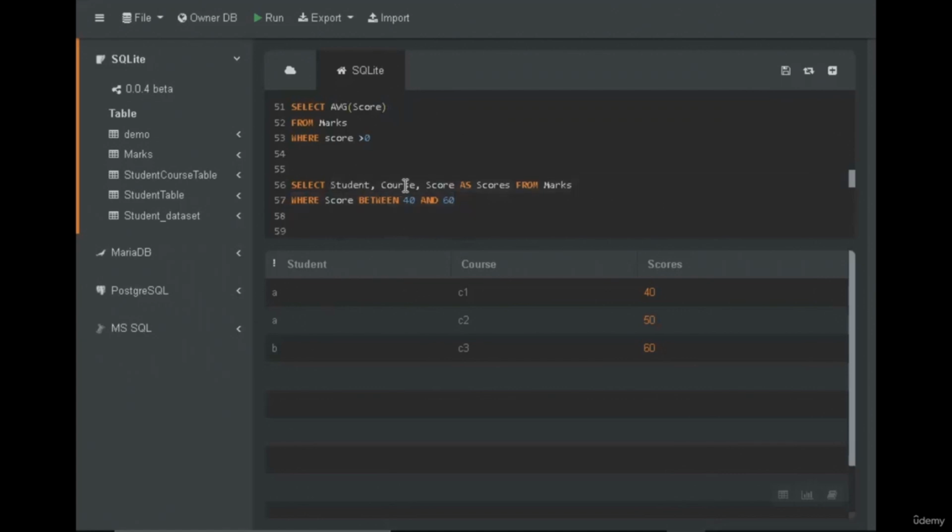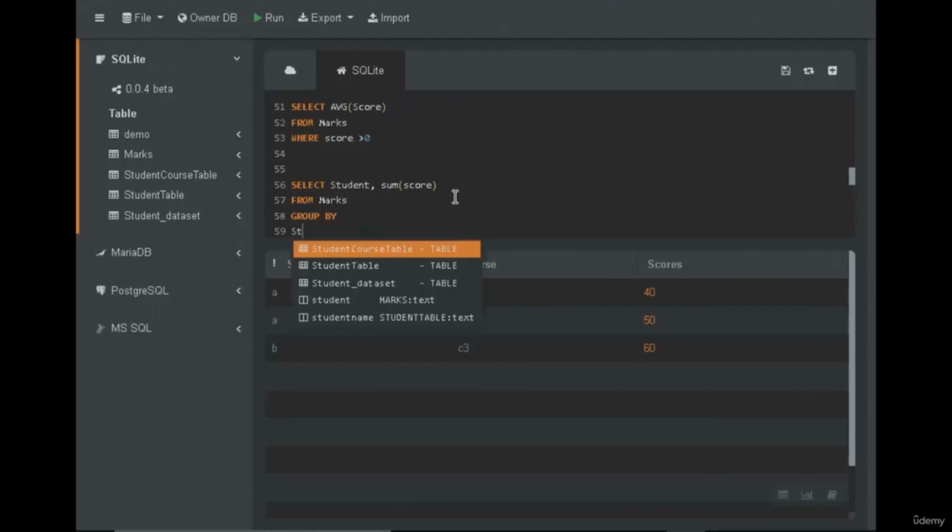So SELECT student, SUM of scores FROM marks and GROUP BY student.